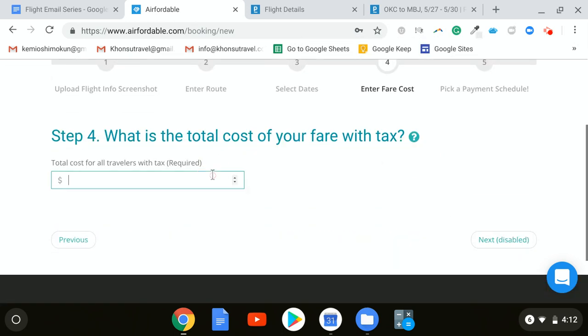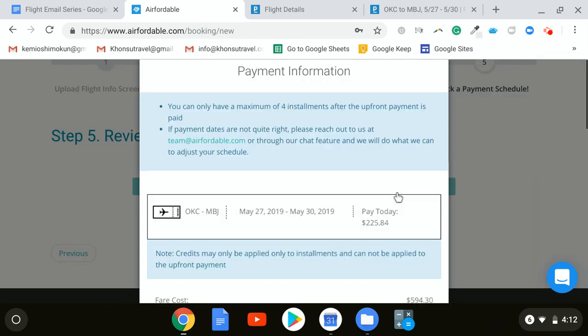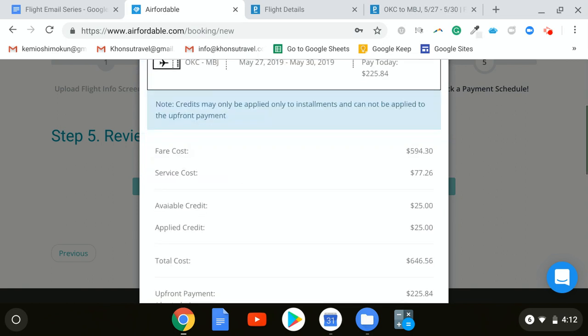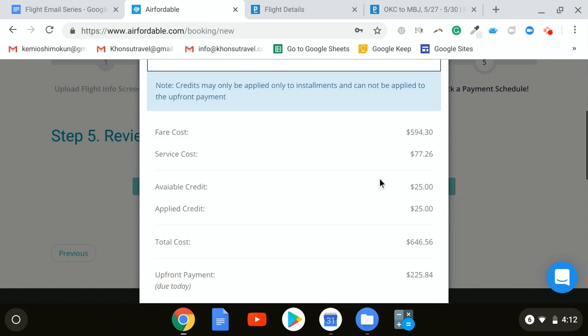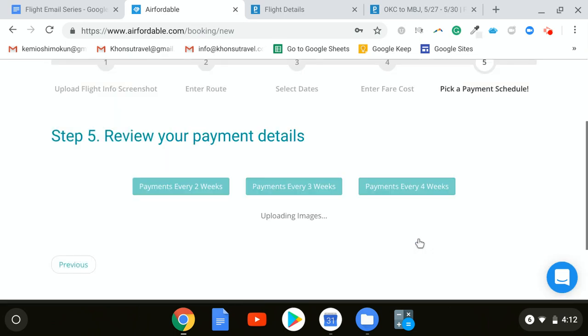And then how much it costs. And then how I want to make payments, every 4 weeks. And then it lets you know fare cost, service cost, all that great stuff. So I'm going to press accept.